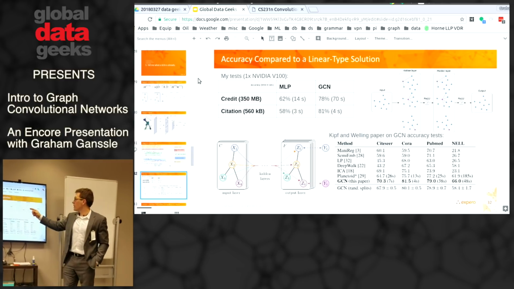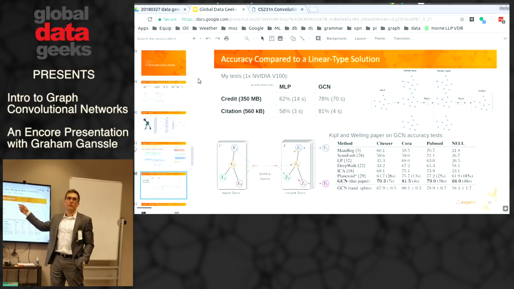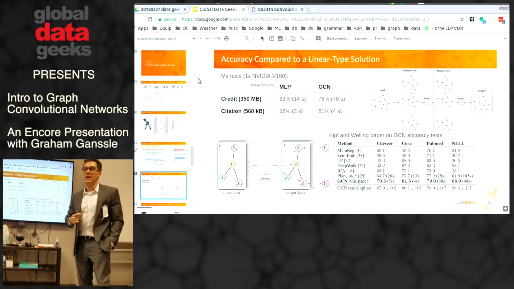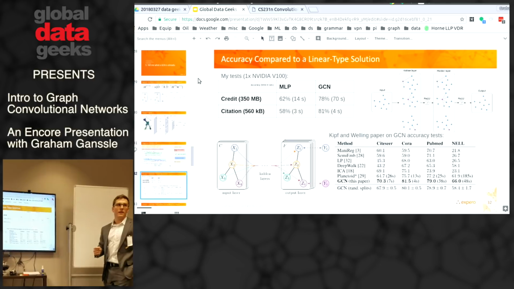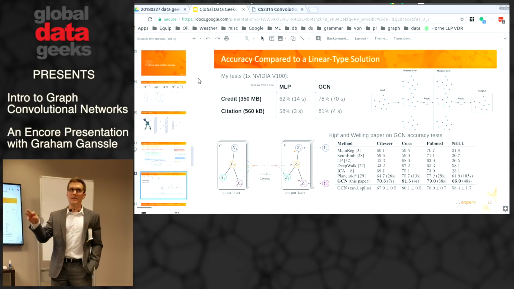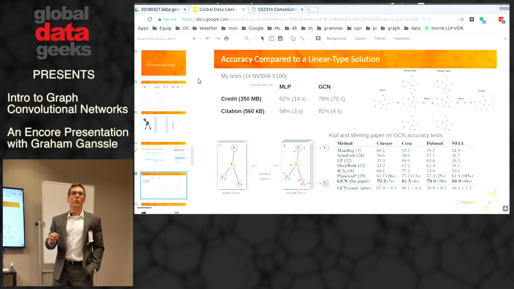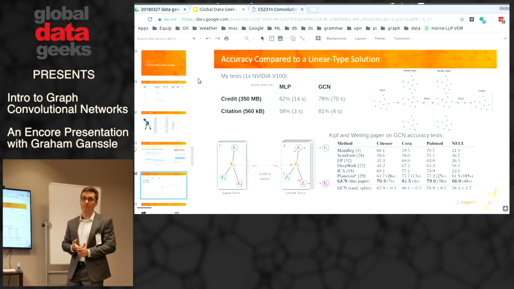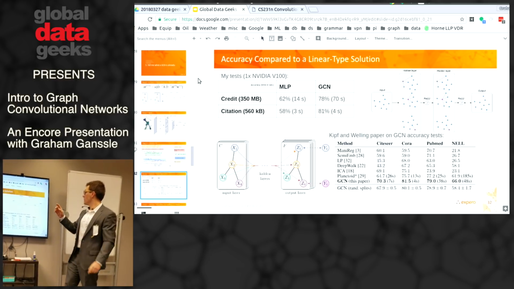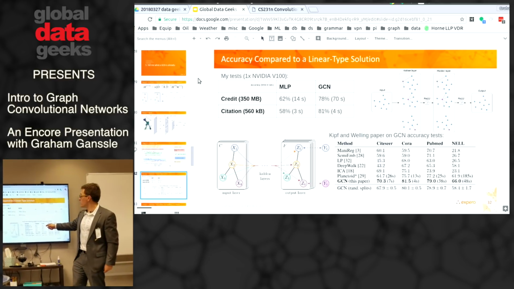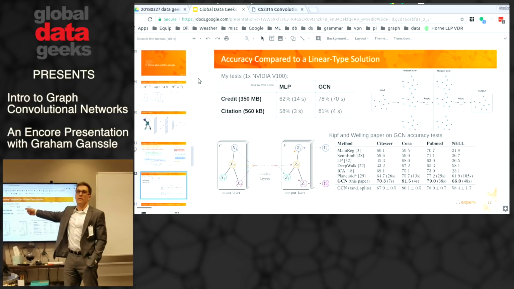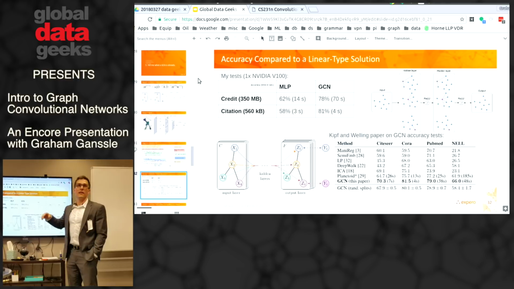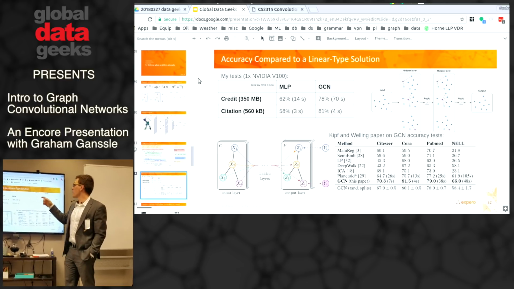We did our own runtime testing on a real problem, which was a credit worthiness assignment. We had some bank customer data we analyzed to say, are these applicants qualified for a small business loan? The data that these guys used in the paper was pretty small, 0.5 meg. The data that we used also was pretty small, 350 megs. But we wanted to get a little bit more meat in there to see how the thing performed.